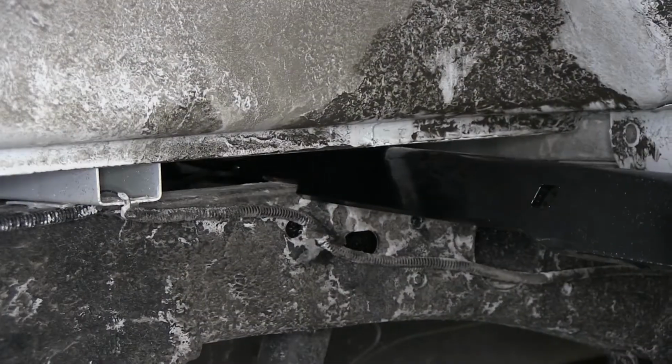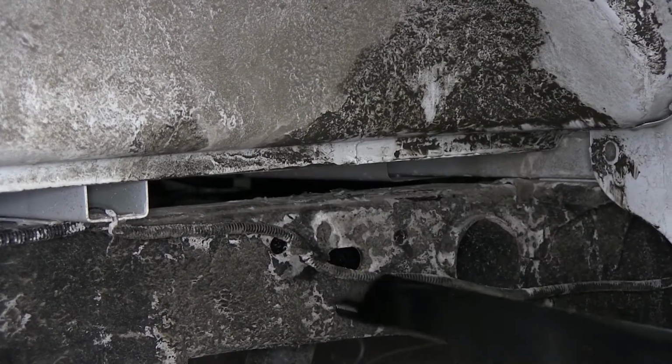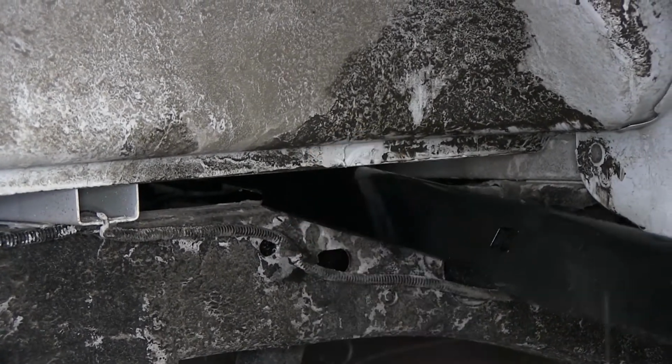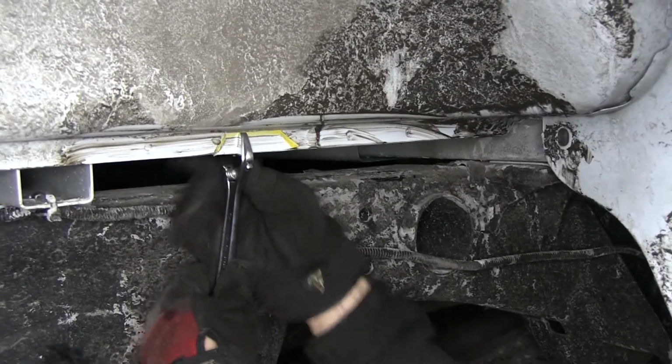Last thing we need to do to get the truck ready for the hitch is make one more notch on the sheet metal that's just above the bed to give us plenty of room to install the cross members. Now the front cross member takes up the most room, and we'll go ahead and install it first.